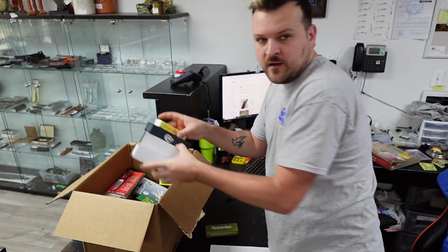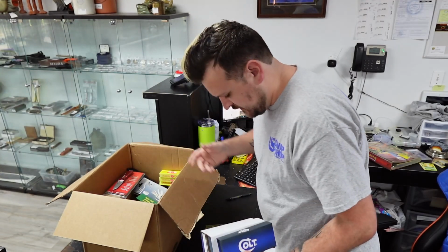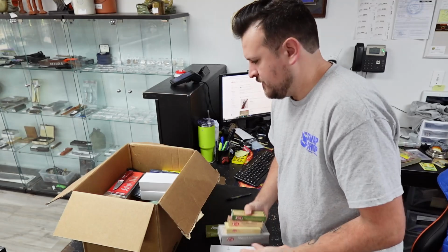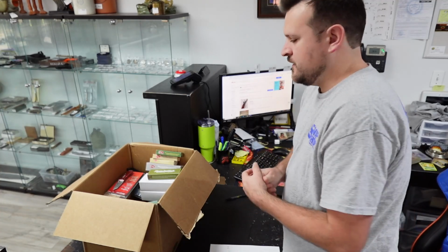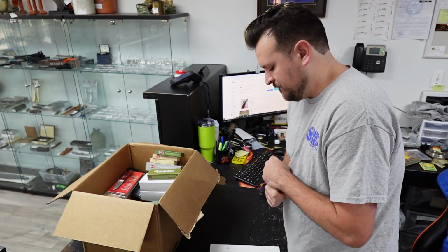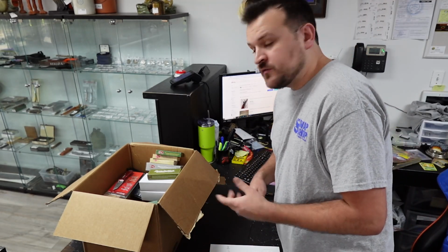You got your Colt knives, you know, your Kissing Cranes. One of the Kissing Cranes has a Damascus blade on it, which is pretty cool. There's a Leatherman that's, I would imagine, made in USA, and then a Parker Frost that was kind of cool. But other than that, most of them are just like China knives. So when she comes back, I'll turn the camera back on. We'll see if we can come to a deal, and see where she's at. I know she's got a bunch more boxes of these, so if we could come to a deal here, I'm gonna try and go get the rest one day. But we'll see.